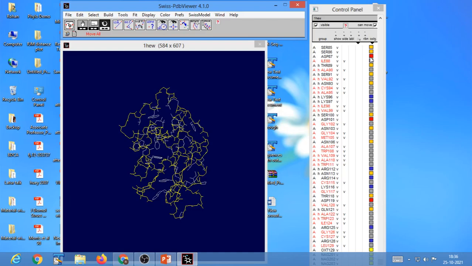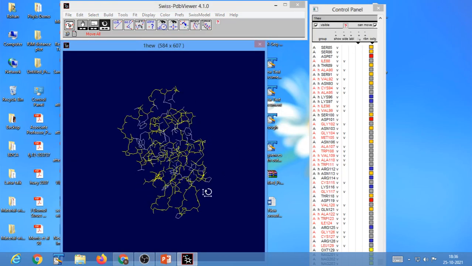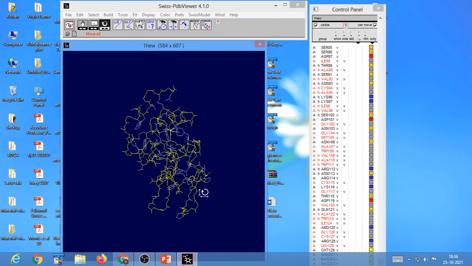So now one more thing that you should note. Let us rotate this molecule. You should notice that most of the side chains colored in gray, that are currently on display, are generally oriented towards the core of your molecule. Your non-polar side chains, now shown in gray color, are oriented towards the heart of your molecule, as you would expect.